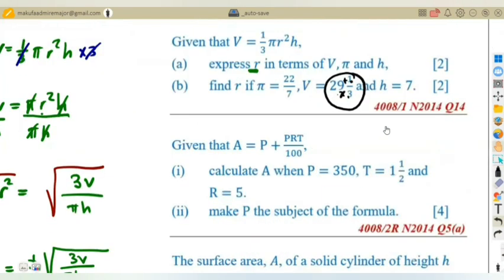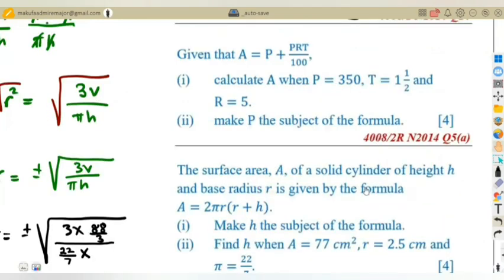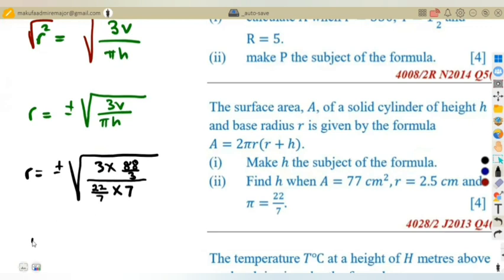Our pi in this case is 22 over 7. So we are going to multiply by pi, 22 over 7, everything under the square root, times the height, which in this case is 7. So we are going to obtain r from there. So the numerator, simplify it on top. The denominator, simplify it separately. 3 and 3 cancel, 7 and 7 cancel. So on top, we are going to be left with 28. So that will be the square root of 88 over 22. So we can reduce by 22, 1 by 22, that is 4.